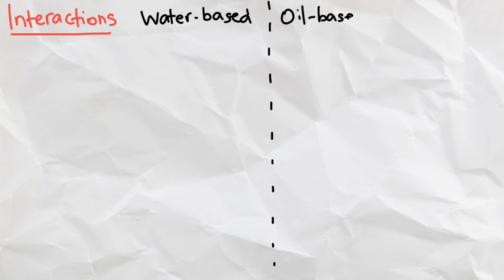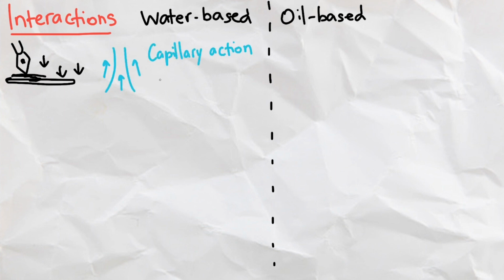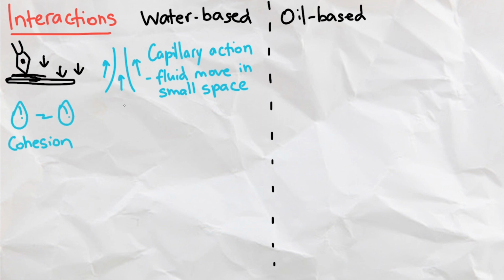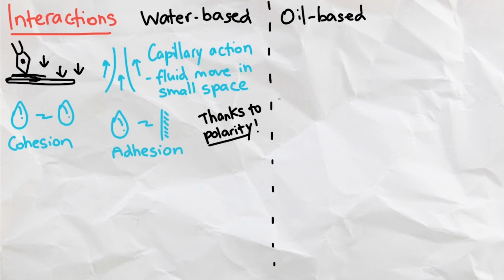Putting them together, how do the different inks interact with the paper and where are they used? When water-based ink touches paper, it gets absorbed into the paper immediately by capillary action, which is when a liquid moves through a very small space through cohesion and adhesion. Cohesion is the tendency for molecules to stick together, and adhesion is the tendency for molecules to stick to other things. So in the case of the porous paper, since water is highly cohesive and likes to stick to each other, and is highly adhesive to cellulose, water-based ink is quickly absorbed.